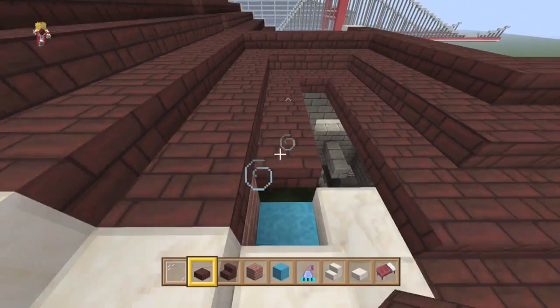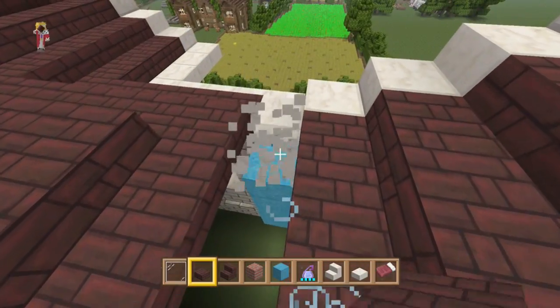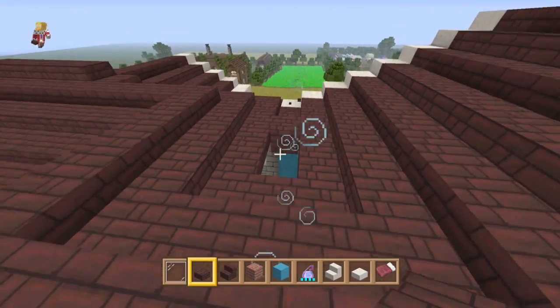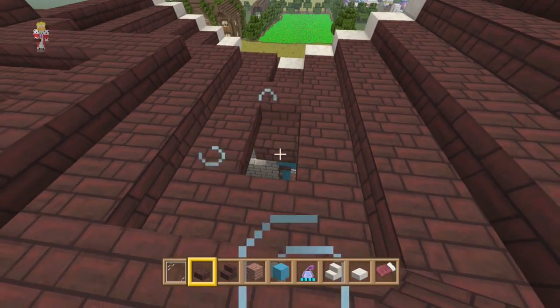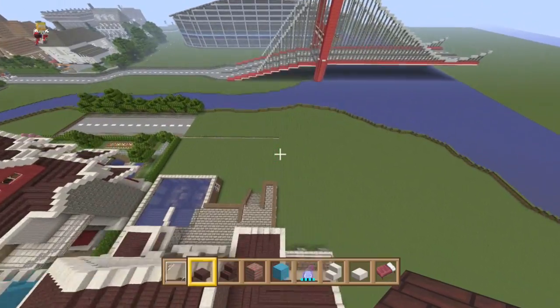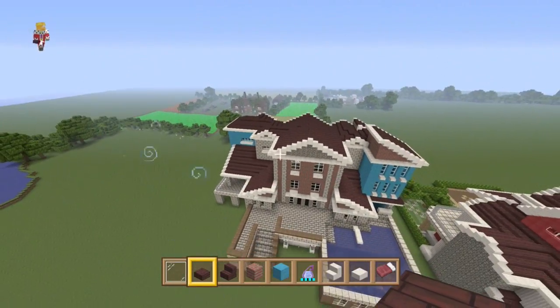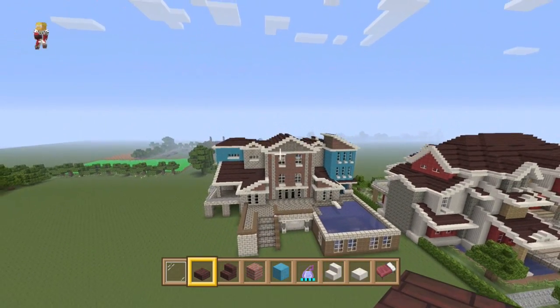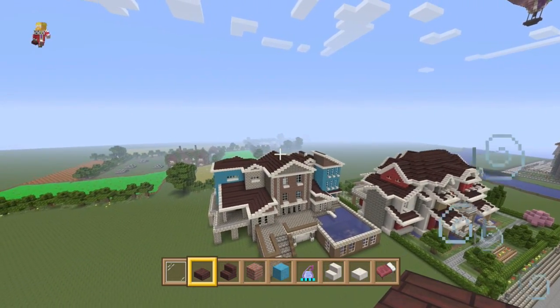There. I tell you what, even if we were on the Vulcan MC server, we wouldn't have been able to do this roof any quicker. It's definitely a manual job, isn't it? There we go. There's the roof, guys. So let's stand back and have a look at that. That looks so cool. I really like the low roof on it. It's really a modern style, isn't it?